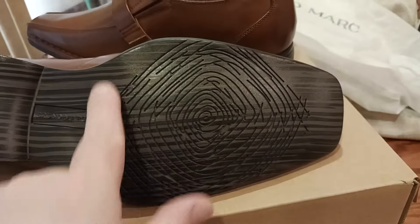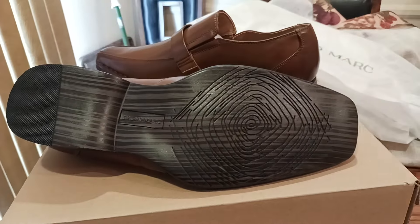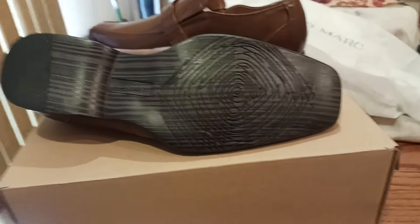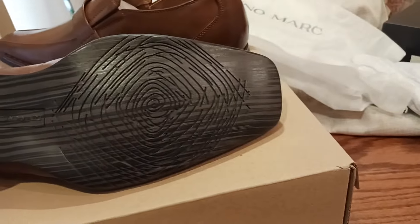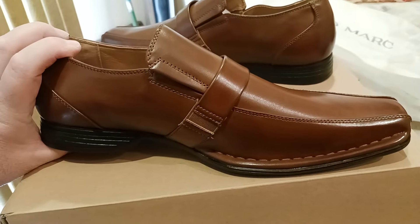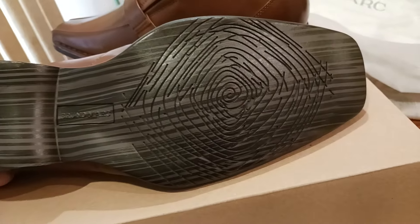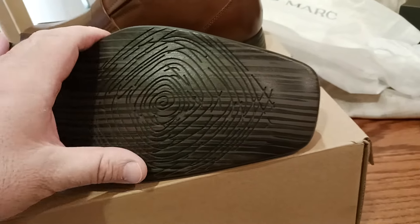I do like this design pattern. Maybe you're going to wear these in the wintertime and you're going to be out in some icy conditions or whatever. I wouldn't recommend going ice skating with these, but at least you can get a sense of what the pattern is going to be like when you step out of that car at an event. You want to look stylish, but at the same time you've got a little bit of traction there — maybe not the best for icy conditions, but in case you do encounter some slippery floors, at least you've got this going on.